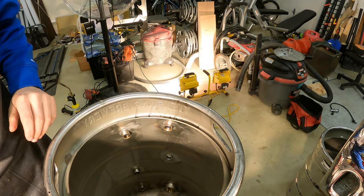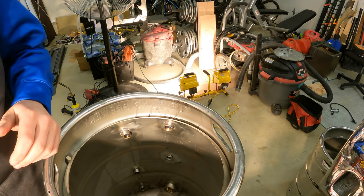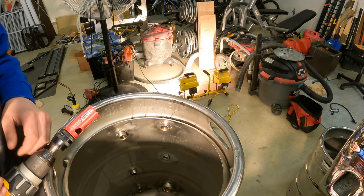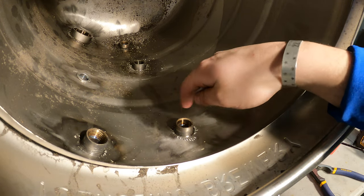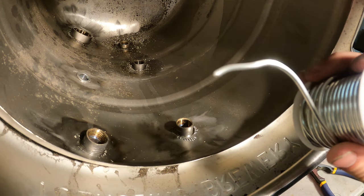I'm going to check it periodically every once in a while to see that it's working, and that's all we're going to do. So I'm just going to keep doing that, and then I'll show you guys how we're going to put the solder on. As you can see, I have cut that dimple around the fitting now, and what I'm going to do is I need to make up a circle of solder.